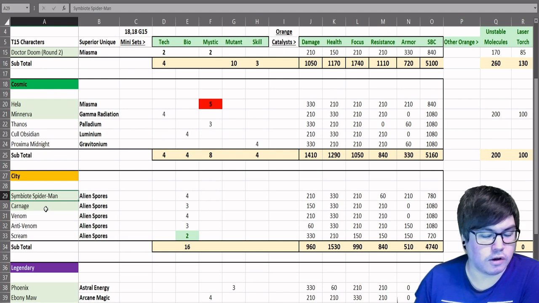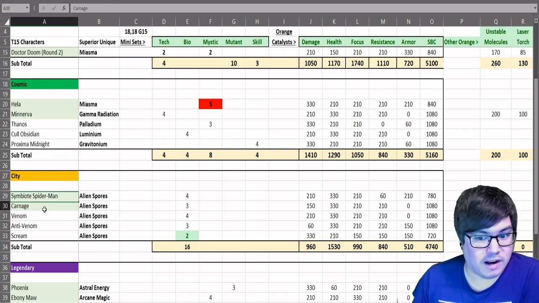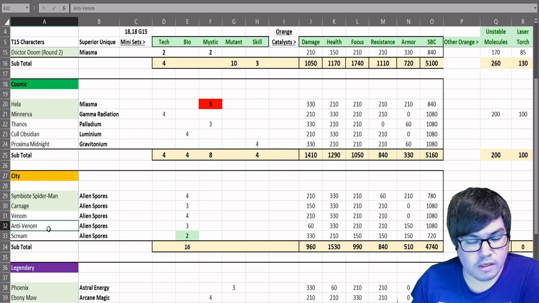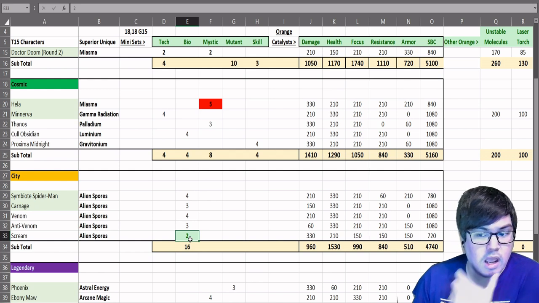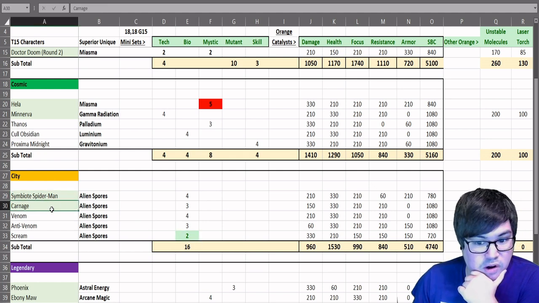So obviously, if you guys run Dark Dimension 3 City, you'll know that you could have gotten by with basically Symbiote Spider-Man, Carnage, and Venom. You can clear Dark Dimension 3 City with Symbiote Spider-Man and Carnage. I have seen some other people who are currently running Dark Dimension 4 City that are running characters with Anti-Venom first, but frankly, by the time I do this, I want to point out that Scream only requires 2 sets of mini uniques, so I think at the very least I'm going to be starting with Symbiote Spider-Man. I might do Scream because she's only 2, and then between Carnage and Anti-Venom, you know, I'll see.